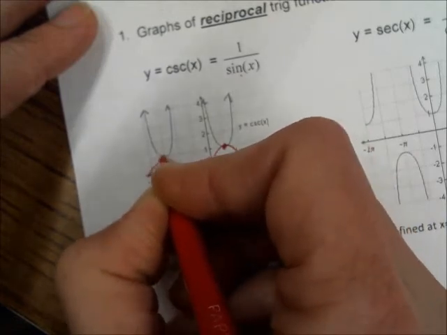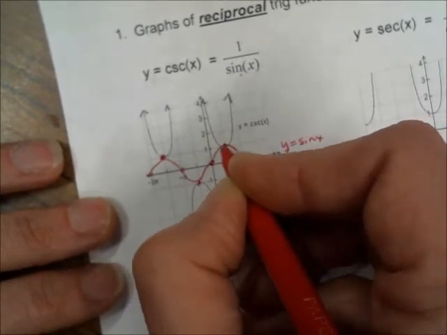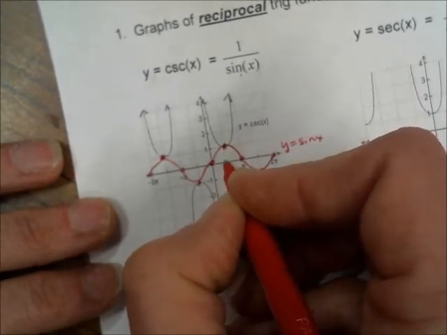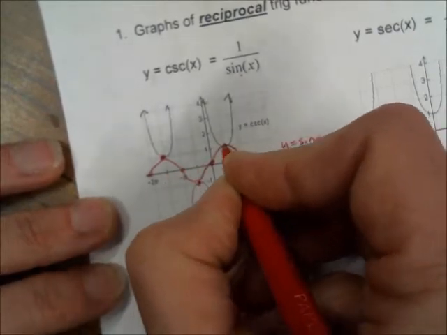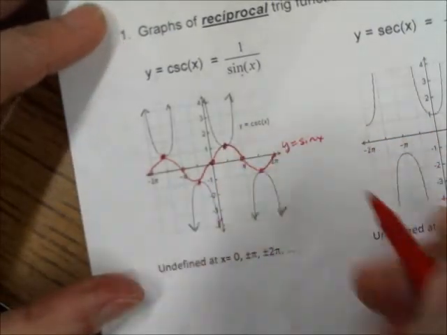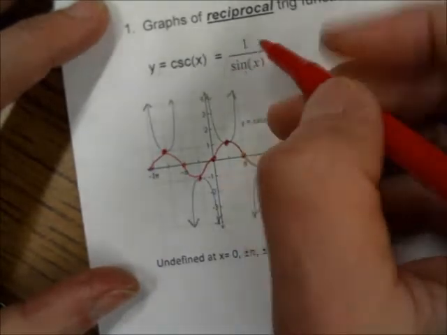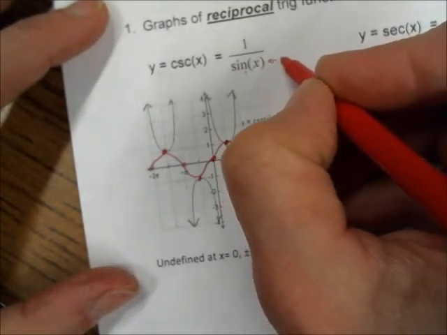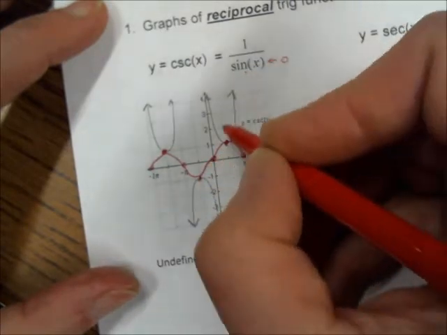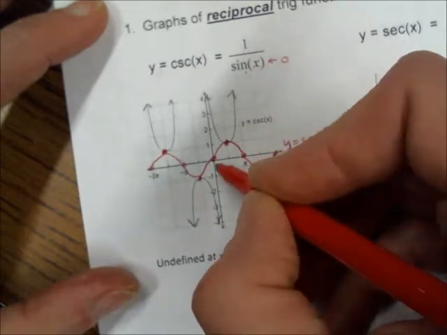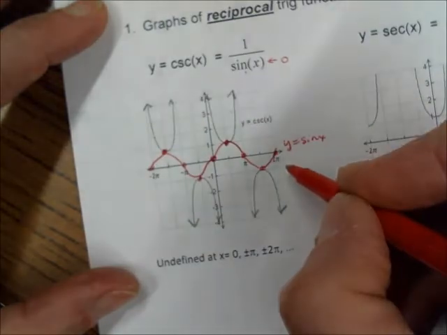And what you notice is that because 1 is the reciprocal of 1, when the sine of x is equal to 1, which is at 90 degrees and negative 270 degrees, then 1 divided by 1 is still 1, and that's why they touch there at the y equals 1 line. Well, because this is 1 divided by sine, you know that whenever the denominator is equal to 0, when sine of x is equal to 0, this becomes undefined, 1 divided by 0. So anytime the sine is equal to 0, it's where it touches the x-axis. Here, sine is equal to 0, actually 5 times on this graph.